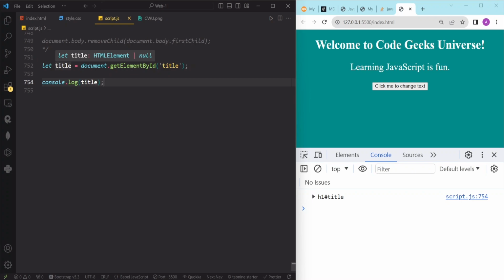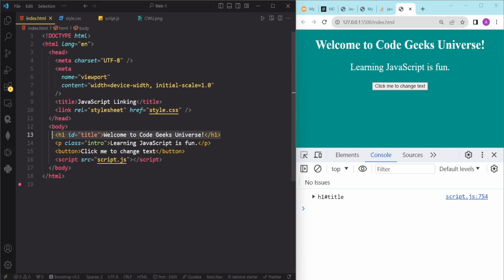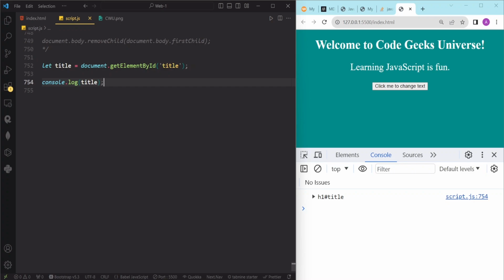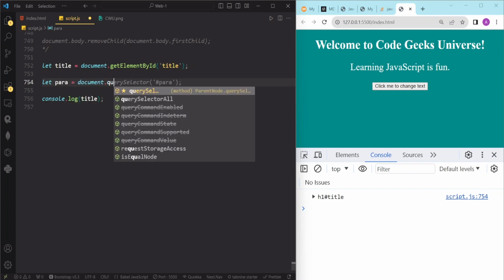After this, the second way of selecting an element is by using document.querySelector, which takes a CSS selector as a parameter and returns the first element that matches the selector. For example, here you can see in our HTML file we have an element with the class name of intro. Now to select this paragraph element with the class of intro, by using document.querySelector, we can write here let para is equal to document.querySelector.